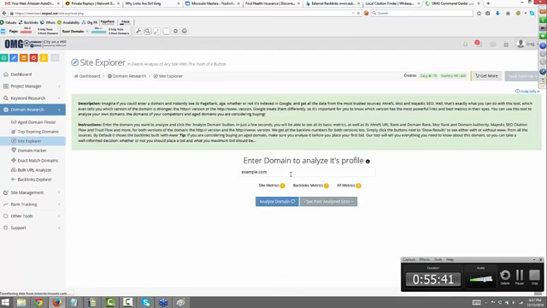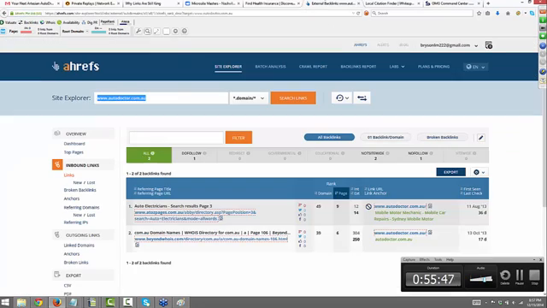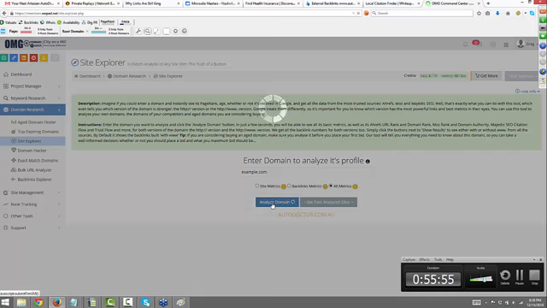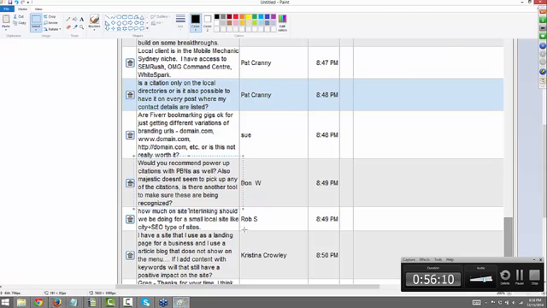So if you go to the Site Explorer and put in a site, let's go to this one. It will actually give you the links from all of these aggregators: Ahrefs, Majestic, Open Site Explorer. And we'll wait for that to load. From Rob.